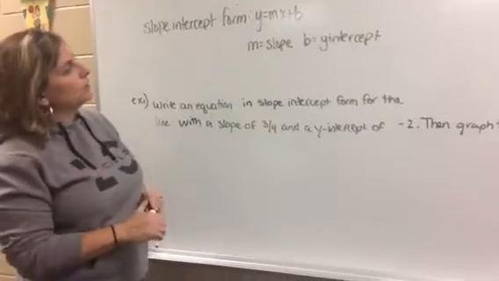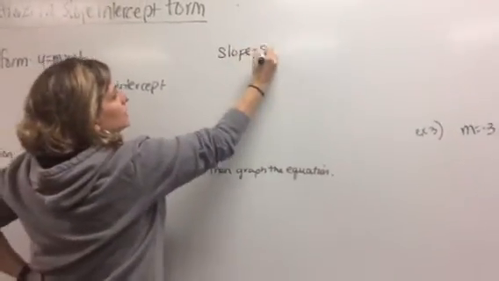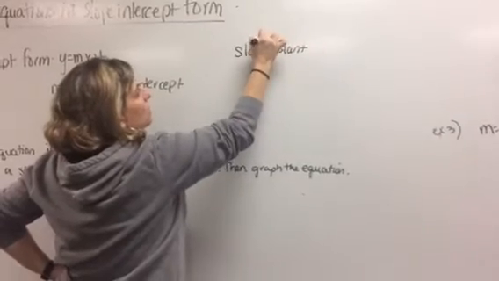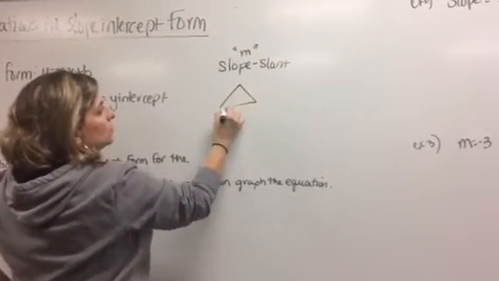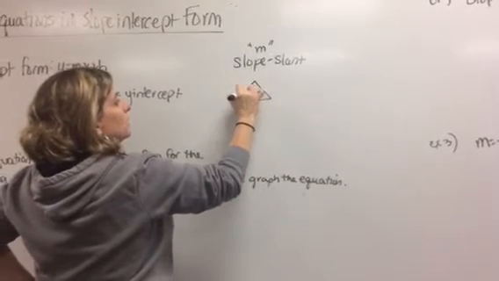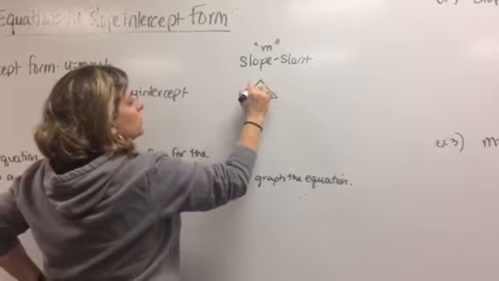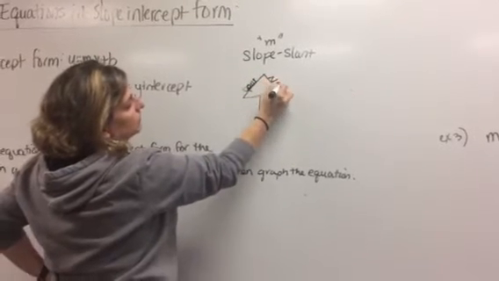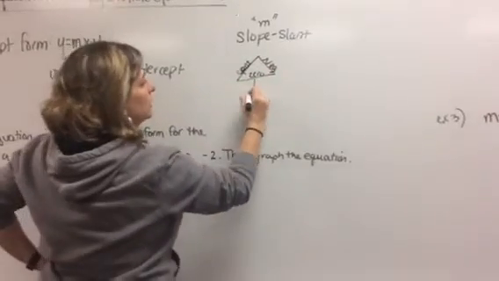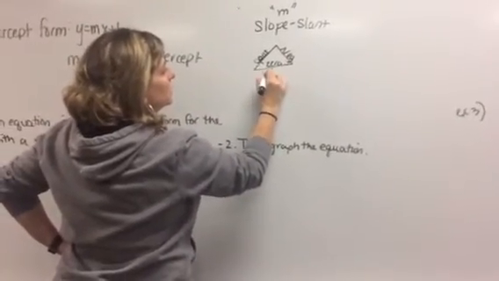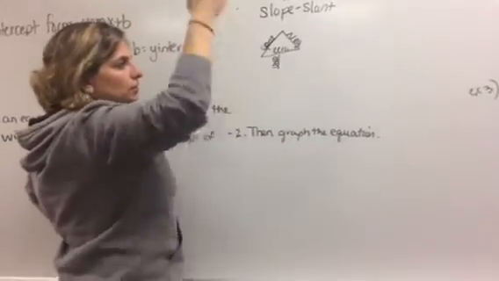So let's talk about that for a second. Slope is the slant of the line. M is always the letter we associate it with. If I drew the slope tree, I would draw this, where a slant up is, oops, I'm writing negative, but I meant to write positive, is positive. A slant down is negative. Zero is a straight line, and undefined is up and down, vertical. So horizontal means straight across, vertical is up and down.